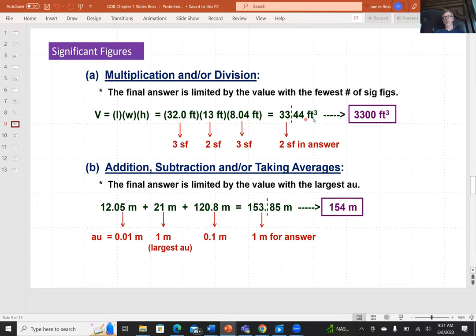So we would have to only give a final volume to two significant figures. We do the calculation, we get 3344 cubic feet. This dashed line separates the significant figures on the left with the insignificant figures on the right. And as practice, we're going to give two insignificant digits at all times. We now have to round this value to our final two significant figure value. We follow rounding rules, which are going to be in the next slide. But briefly, this would round down, this would not round at all, because four is less than five. And essentially, we would add a zero to the three, which would leave it untouched. And we just don't report the insignificant digits. We report zeros instead, because it's order of magnitude 3000, not just 33. And if we didn't report anything, we would lose two orders of magnitude. So the final boxed answer is 3300, which is rounded correctly to two significant figures.